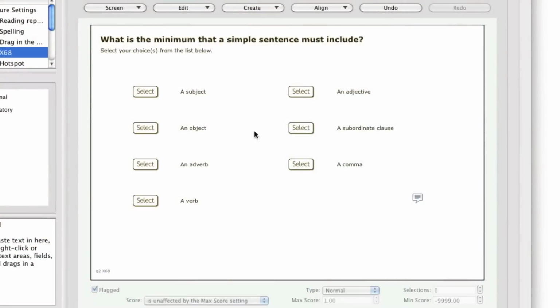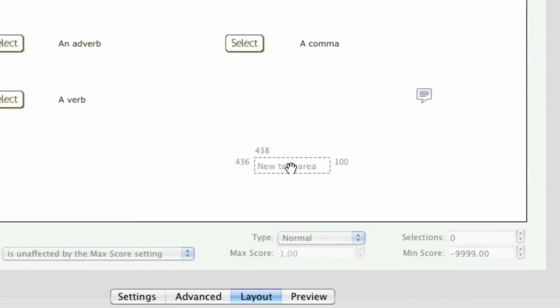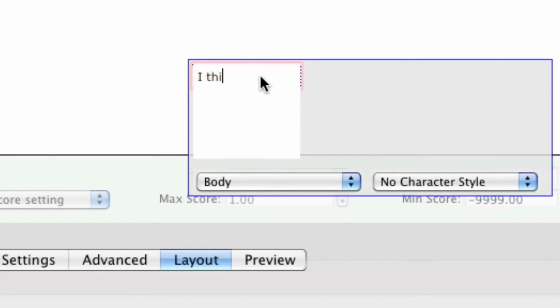Now, multiple authors can connect at the same time to the same question, edit things, and they'll see the changes on their screens. It's very good for that sort of thing. But don't forget that questions can be flagged, and you can leave notes. You just create a text area and make it hidden, so you can leave your comments on a screen without any fear that they're going to end up in a published version.